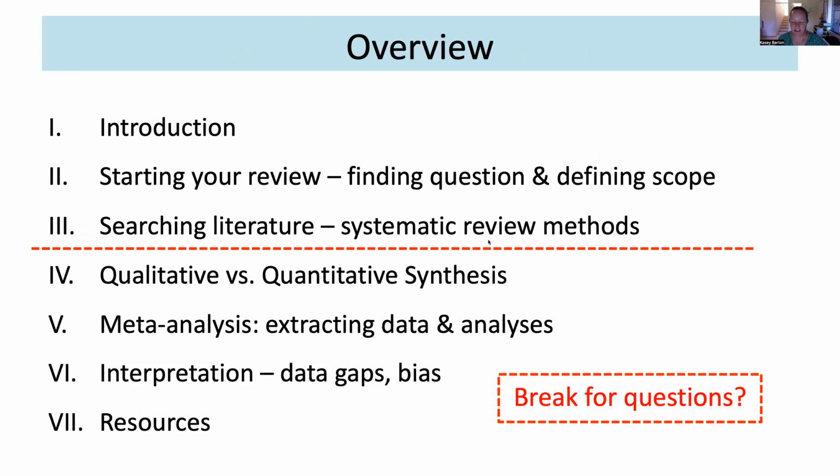And at this stage, we hopefully have our body of evidence, right? We've done all this work to identify the group of studies that include the information that we want to review. And so the final bit is going to be about how do we actually do the review, qualitative or quantitative. This is where we're going to go into a short primer on how to actually do meta-analysis. But we'll also talk briefly about qualitative assessment.